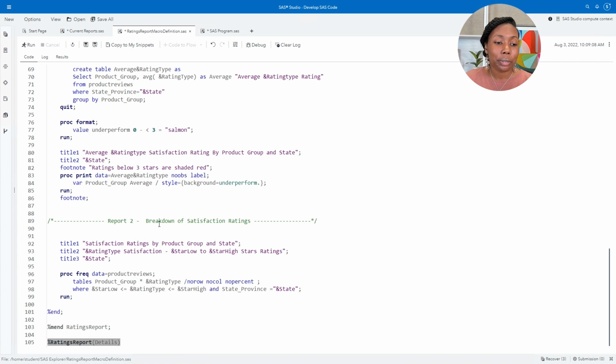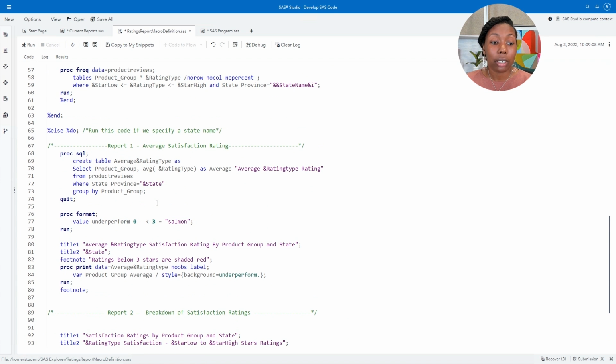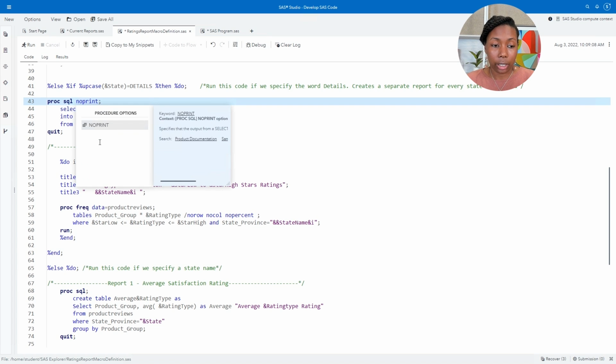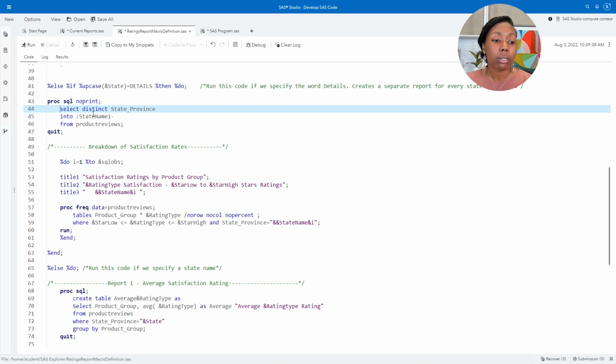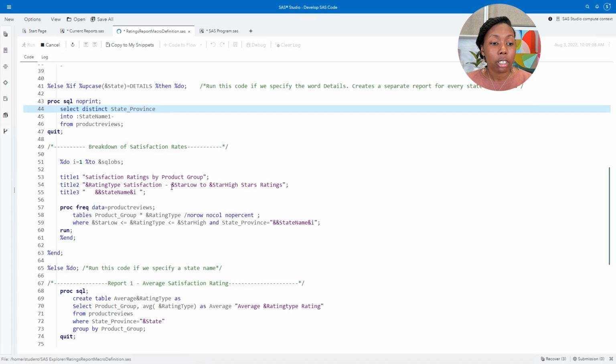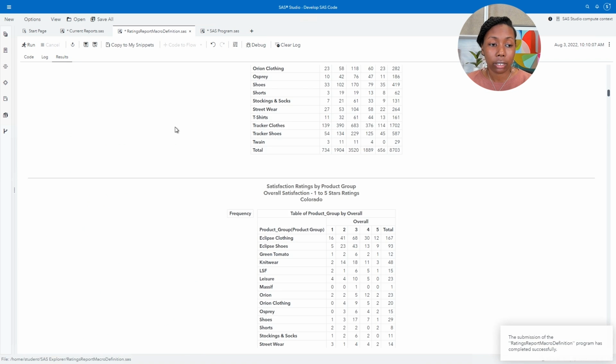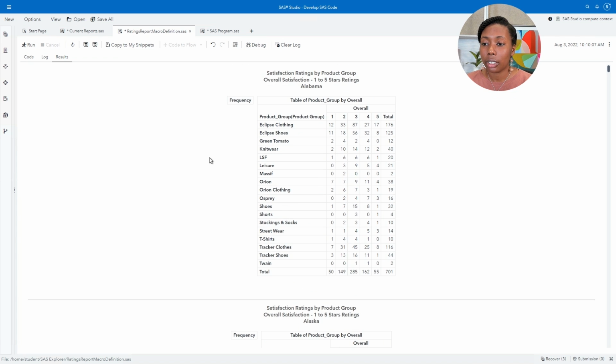So going back over to the code, in order for us to not see that output from the SQL query, right next to proc SQL on line 43, I'll specify noprint. I want this query to run, but I don't want to get a result output. I'll run everything together, make sure that this works. And we're just checking to make sure our noprint does not have the proc SQL query listed for the results. Okay, so I'll scroll up, and awesome, it doesn't have that.